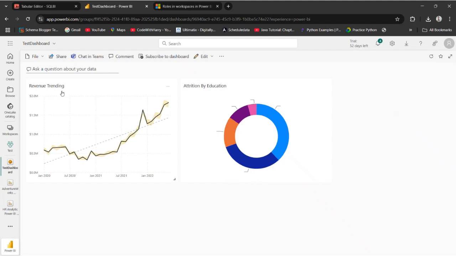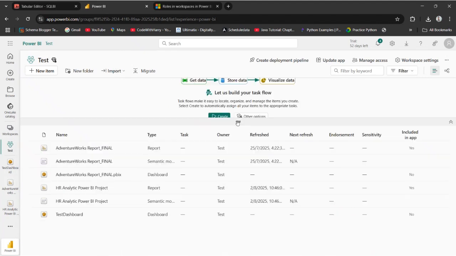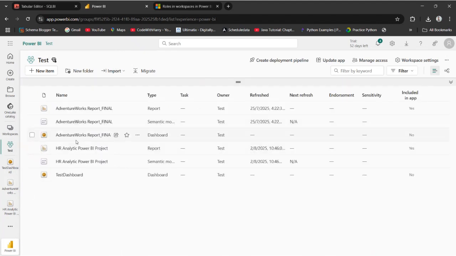Now you can see here in the dashboard. Dashboard is your single page, and you don't have any slicer or you don't have any filter. This is a static page, we can say. It is very important. All the reports should be in a single workspace. If it is in different workspace, you cannot put it into this test dashboard. So dashboard is like whenever you want to highlight some particular visual of your report, and if you don't want to filter it by using slicer, then we are using this dashboard.